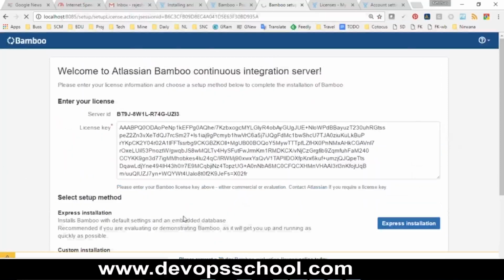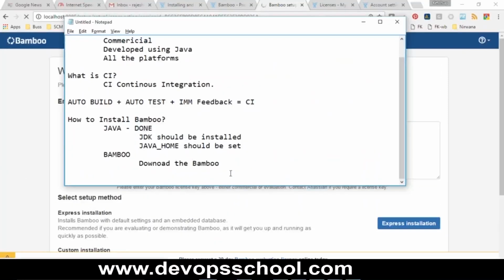Let it come automatically, because I don't want to interrupt the installation.